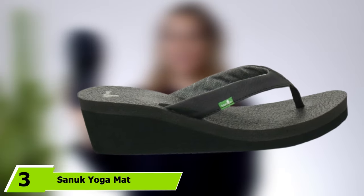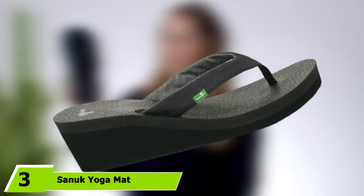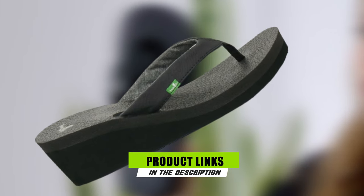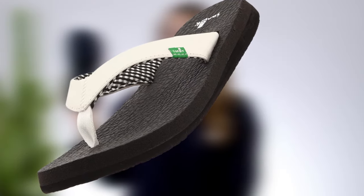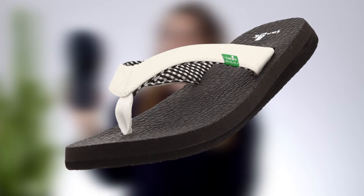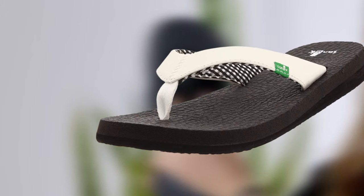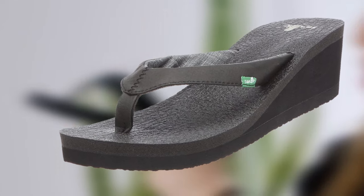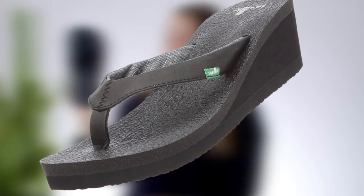The number 3 position is held by Sanic Yoga Matte Women's Flip-Flop. Simple and comfortable, Sanic Yoga Matte Women's Flip-Flop is the most budget-friendly women's flip-flop on our list for its thick, squishy soft footbeds that give a slouchy fit at a price that suits most pockets. Sanic comes with a squishy footbed made out of real yoga mat material and features happy-you rubber sponge outsoles. This flip-flop has a soft webbing toe post and a synthetic strap to give a perfect fit to your feet. The strap that goes in between the toes is designed to be loose and delicate so that your toes are never irritated.